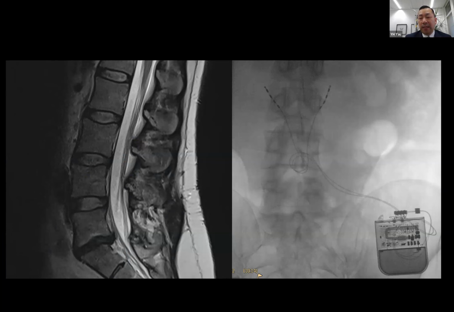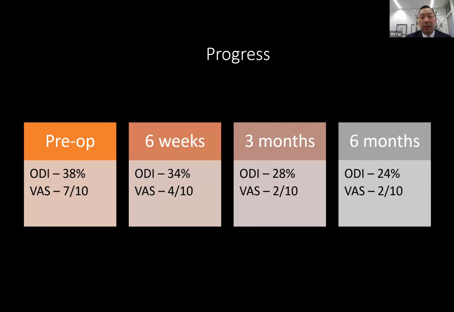And so he appropriately attended the sessions to activate the system twice a day and was diligent in that, and we followed him up. Preoperatively, his ODI score was 38%, quite disabled, and his pain score for the back itself was 7 out of 10. At 6 weeks, already the visual analog score seemed to drop, but really it's about 3 months onwards that we see the true restorative therapy showing its signs of improvement.